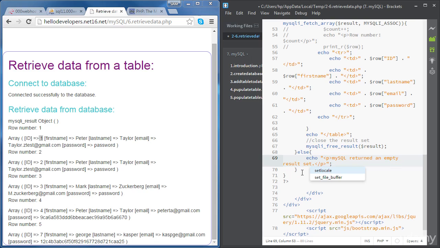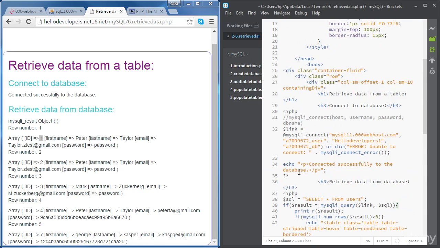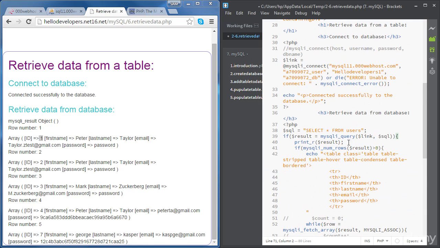Okay, and if we check these curly brackets, it starts here. So this is if the query is executed successfully.